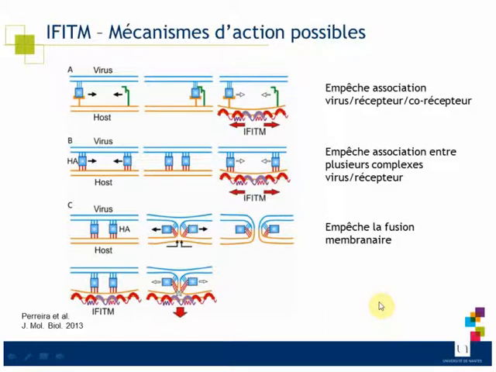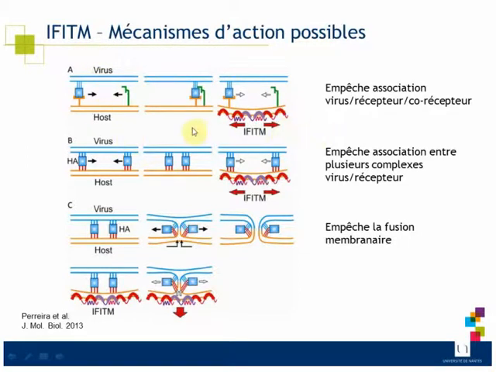Now the name of this molecule is IFITM, TM for transmembrane. And that was just because by looking at the sequence of the protein, there were two hydrophobic domains. So initially it was thought that these two hydrophobic domains crossed the membrane somehow. But currently it seems that these two hydrophobic domains just sit on the cytoplasmic side of the membrane. So maybe transmembrane here is not exactly correct.